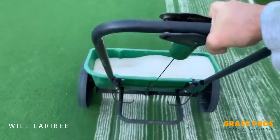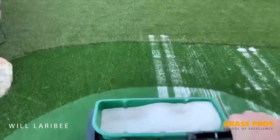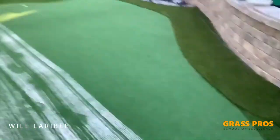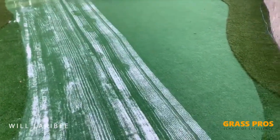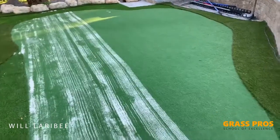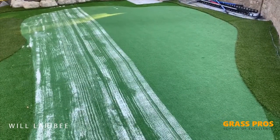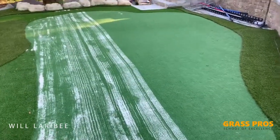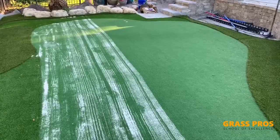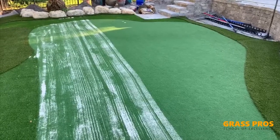Now the other thing is trying to determine how much sand we're going to need for the green. Our new shop maker, you're going to be a minimum of 3 pounds per square foot. So what that means is you take the overall square footage of the green and you times that times 3, because 1 pound per square foot. So if this was a 600 square foot green, then 1 pound would be 600 pounds of sand divided by a 50-pound bag. So this green here is about 350, 400 square feet. And so if we times that times 3 at 400 square feet, that now becomes 1,200 pounds. And divided by 50, if my math's serving me, we're over 20 bags of sand.